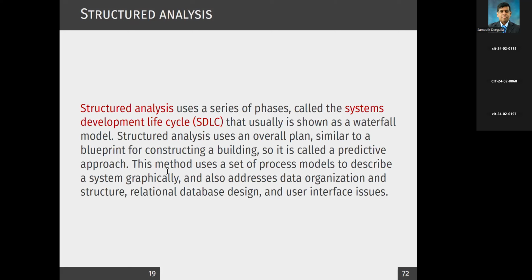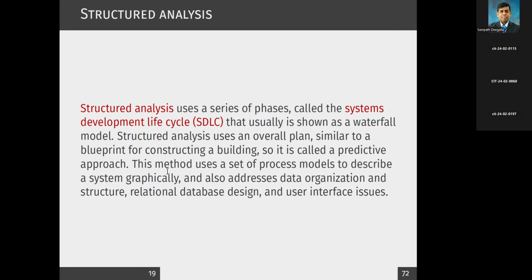Right. So let's look at a little bit more detail. I told you there are three main things, and the first one is structured. Structured means you have a series of phases. This is also called the system development life cycle, SDLC, or in other words, the waterfall model.